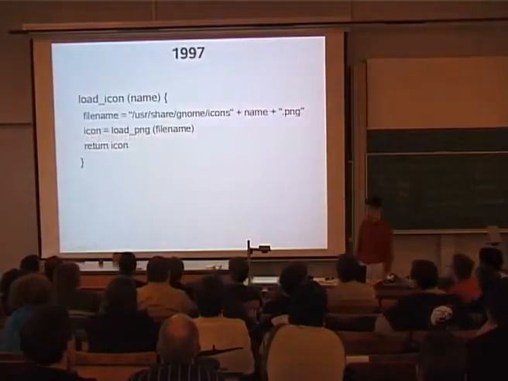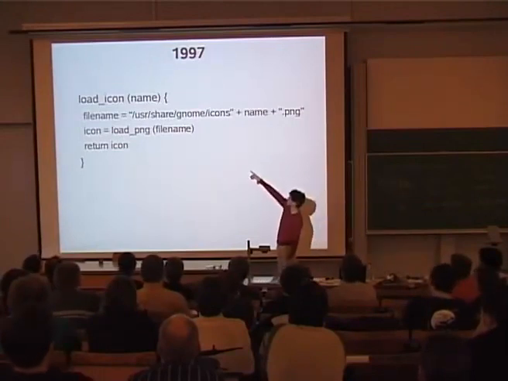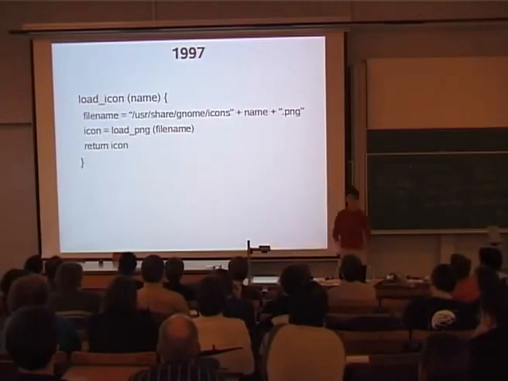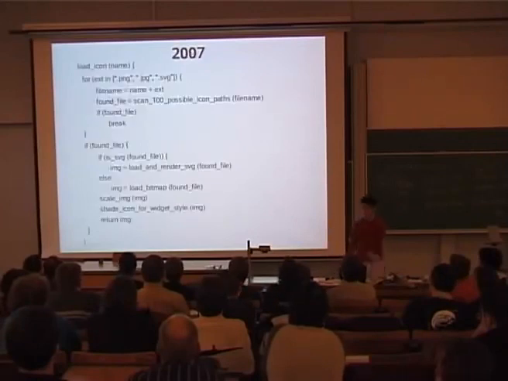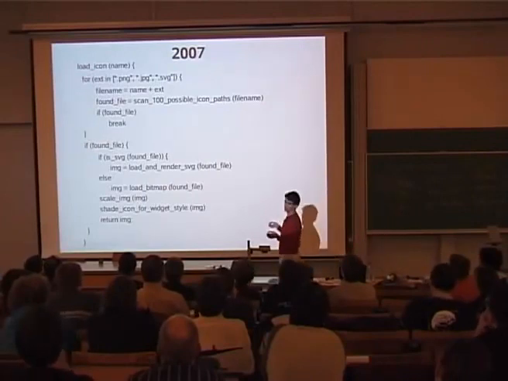So, for example, in GNOME, in 1997, our scheme to load icons was really simple. Our load icon function took an icon name, it built a file name just by pretending, user share icons, whatever, name.png, load the image, done. It was really, really simple. Then afterwards, the artists started going crazy and they wanted configurable icon paths and a bunch of crap. So now our icon loading thing looks like this.